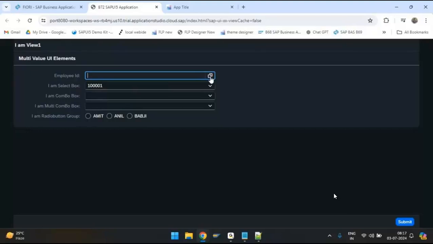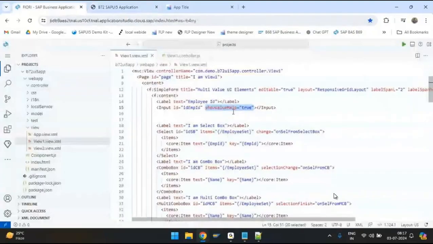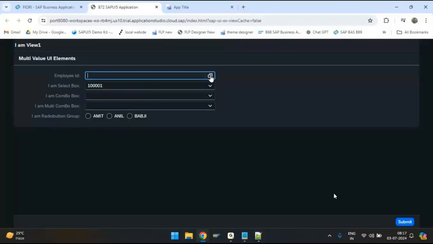But remember, this property will just show that button at the end of the input field, but on click of the button, nothing will happen. See, this is the value help button. I'm clicking the button. Nothing is happening.